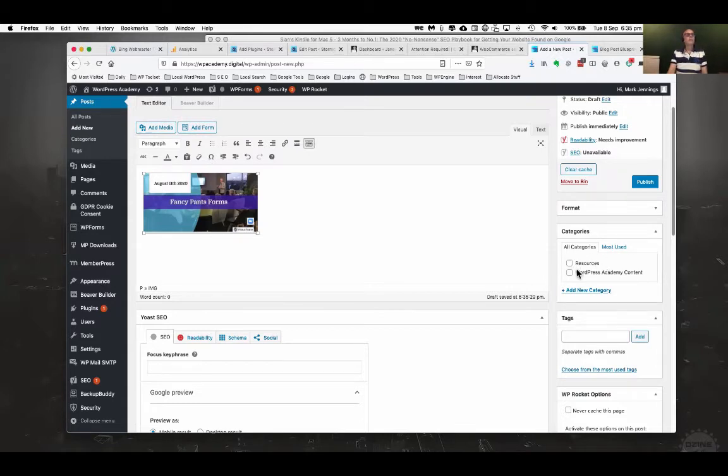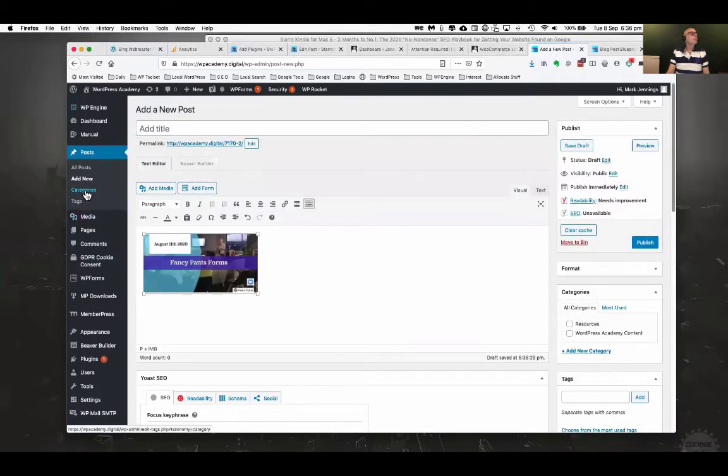If you need to create a new category, you can do it here. You don't need to go into the categories specifically. You can just say, oh, this is a new film that's come out. It's a sci-fi. I'll add a new category. We also talked about changing the default one.